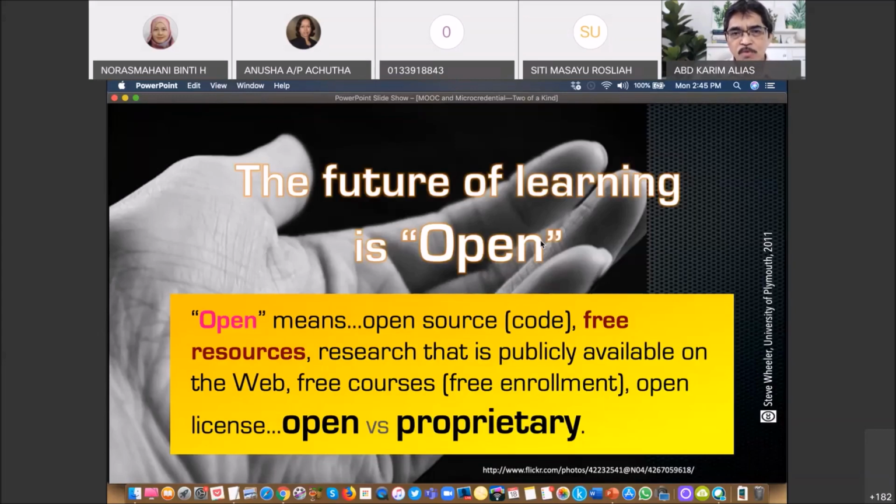So now the world is moving towards openness as opposed to proprietary. In the old days, software was prohibitively expensive. We could not afford to buy the software because it's proprietary and very expensive. But now with open access, we can get a lot of things free of charge. But sometimes when things come easy and free, people don't appreciate them. And that's what happens when we conduct our training programs through CDAE, because it's free of charge. People register, but they don't turn up. So I'm sure all of you here are not one of them.